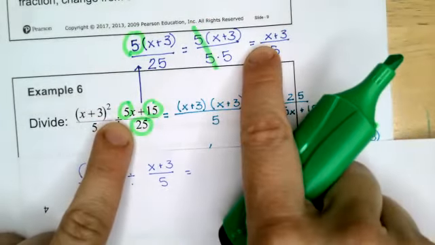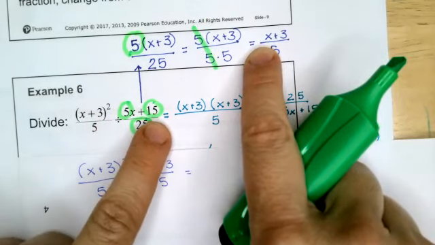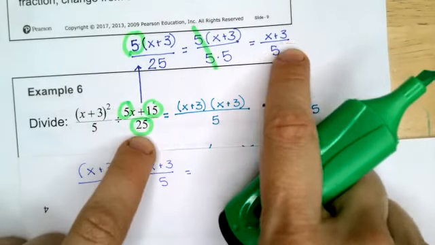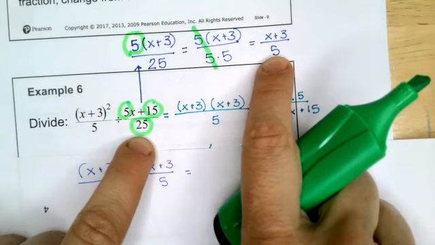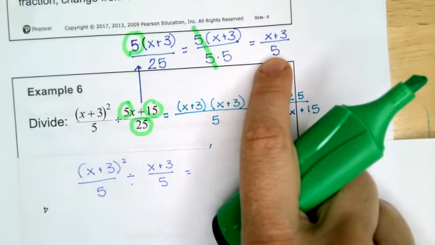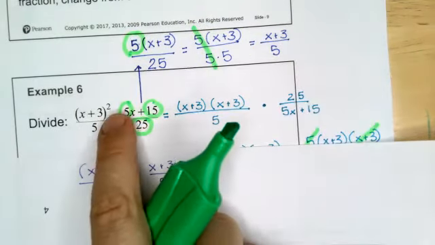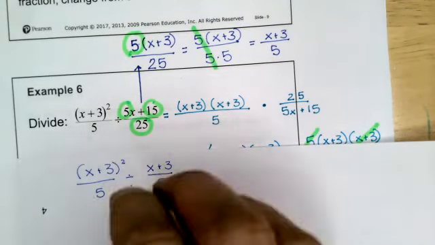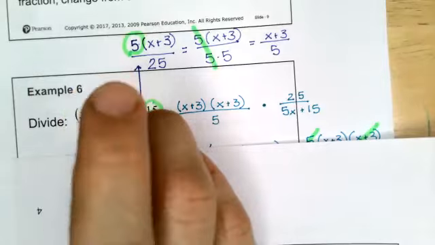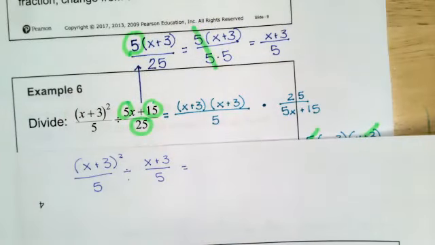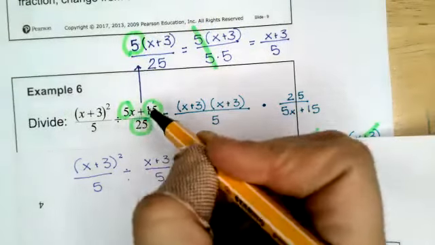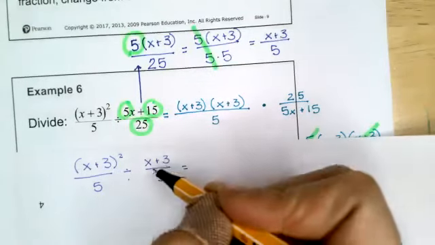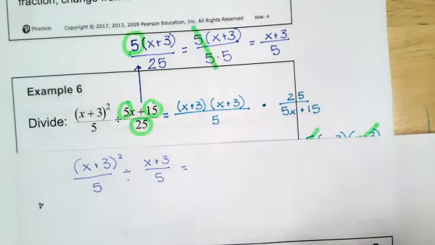5x divided by 5 is x. 15 divided by 5 is 3. 25 divided by 5 is 5. So that's another way to think about factoring: you're just saying, what can I divide all 3 of these terms by? And if I can do it to the top and to the bottom, I can cancel it, okay? So the simplest form of 5x plus 15 over 25 is x plus 3 over 5. Because we divided the top by 5, we divided the bottom by 5, we canceled the 5s.